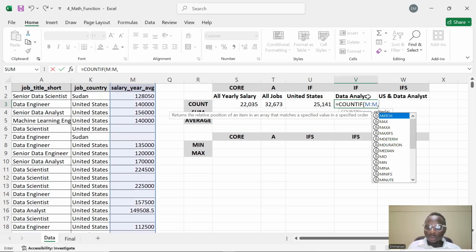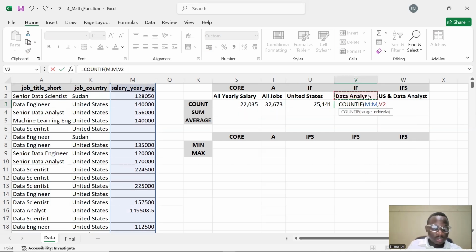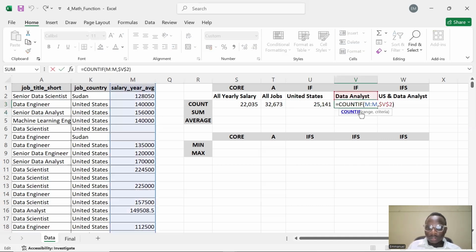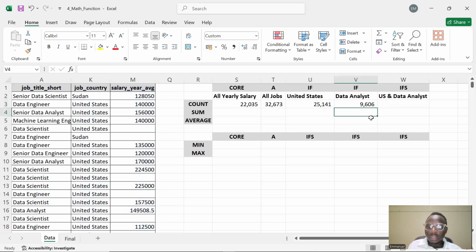For the criteria, you're going to look for this and lock it with F4 and close the parentheses, and there you go. So we selected the wrong column. It's the A with the job title. So it's A and A, and good. So we have 9,606.